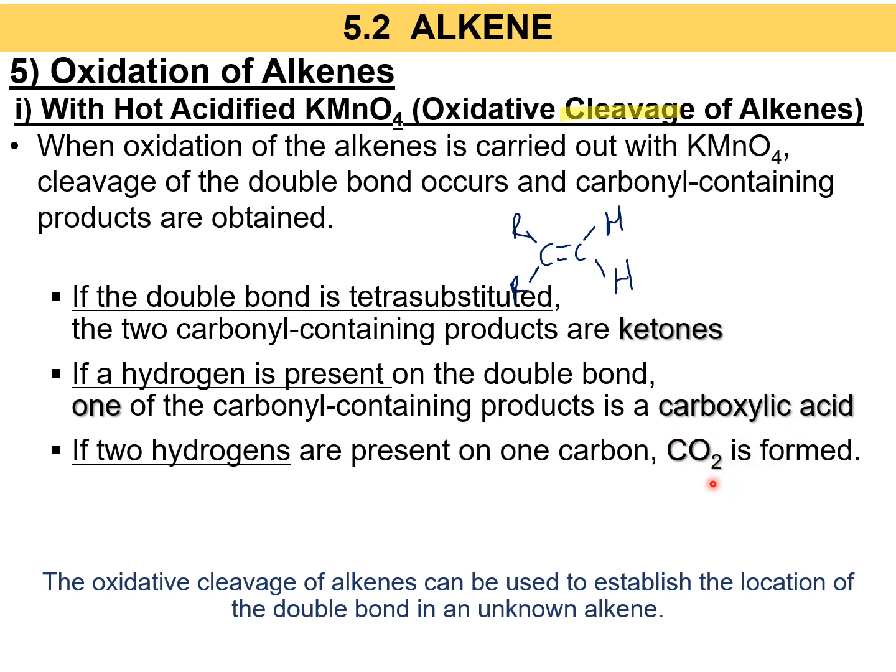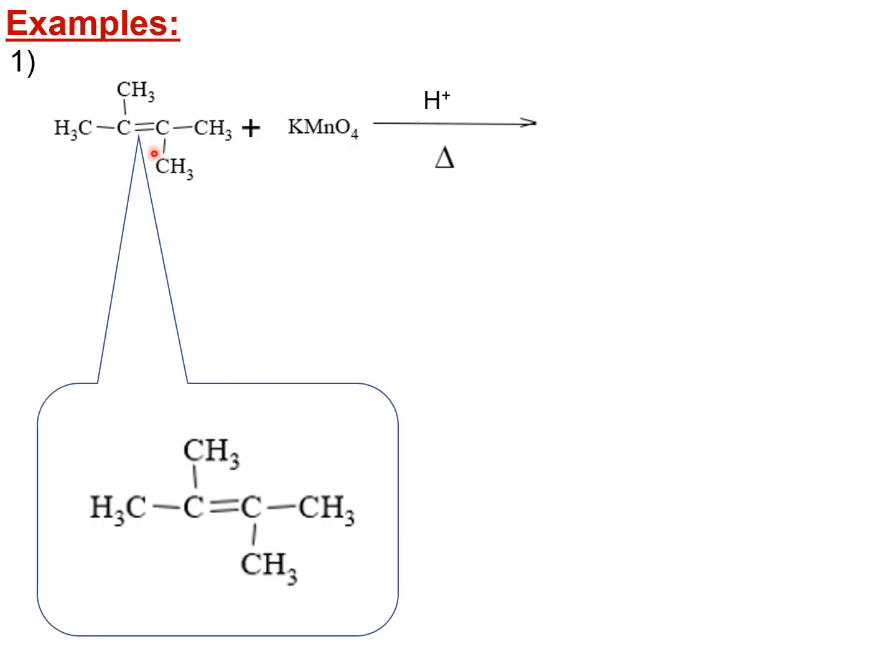Okay. So actually the oxidative cleavage of alkenes ni, it can be used untuk you ketahui the location of the double bond in an unknown alkene. Okay, kalau you tak faham about this, let's go through the next slide. Okay, for example, kalau let's say you ada alkene, this kind of alkene, this alkene is actually a tetra substituted alkene because this carbon-carbon double bond, kita fokus dekat carbon-carbon double bond ni lah ya.